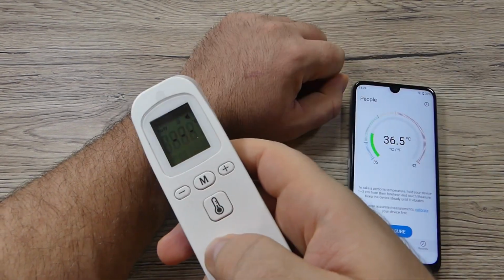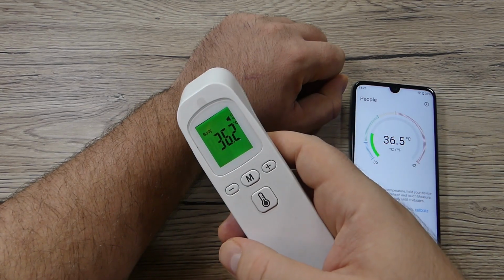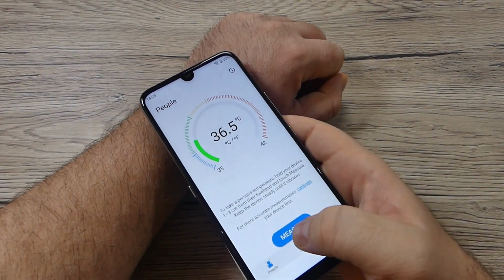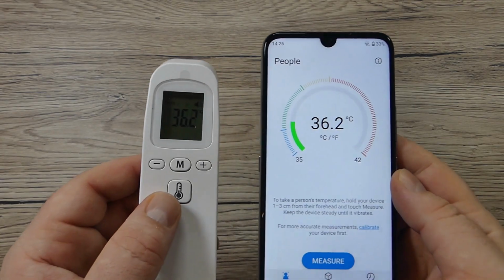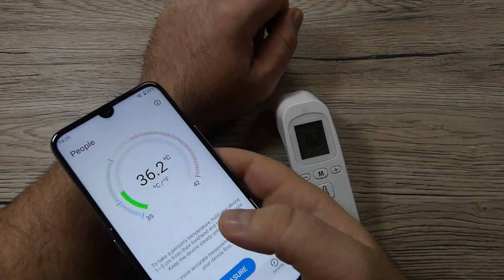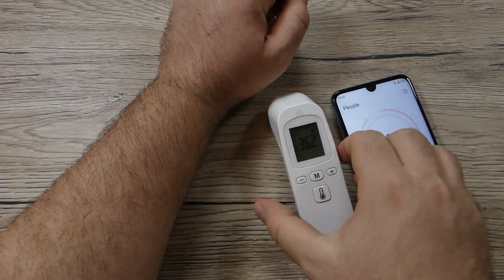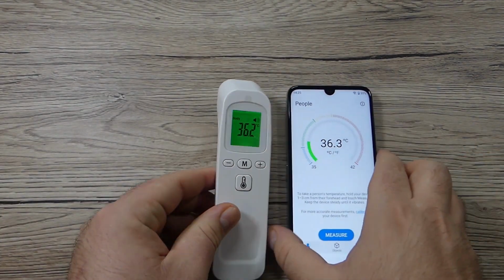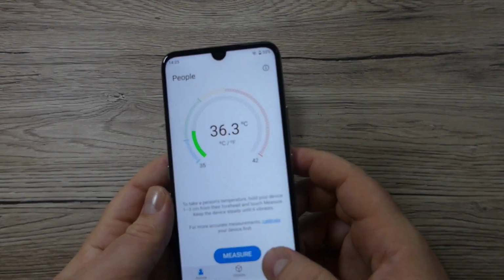36.5. And now let's try and measure with another one, 36.2 on this one and 36.5 on this one. And let's try one more time. Well, 36.2. So actually it's the same as on this one. Now it depends, but pretty much it's quite accurate. 36.3. And let's have one more try on this one. 36.2. So pretty much it's quite accurate. So it's really good to have on this smartphone.